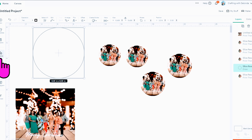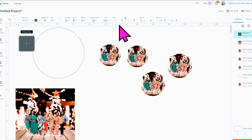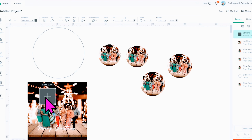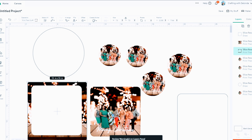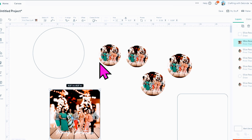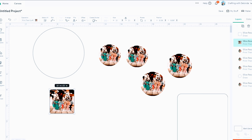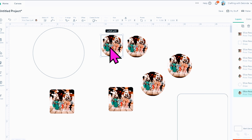So now I'm uploading the image again, and this time instead of creating a circle, I will create a square. And I'm going to take that same image, I'm changing the square to a pin, doing the same thing I did with the circle, making sure that everything fits inside the square. Once I have the image exactly how I want it, I'll select the image and the square, and I will slice it out. Once again, I'm going to change the size of the square to 3.1, and I'm going to duplicate that so I can make two ornaments that are squares.